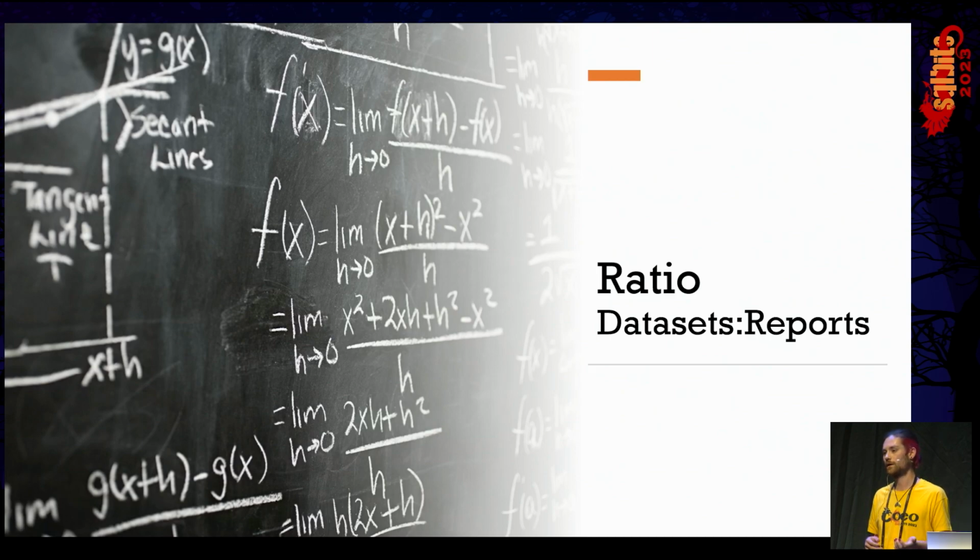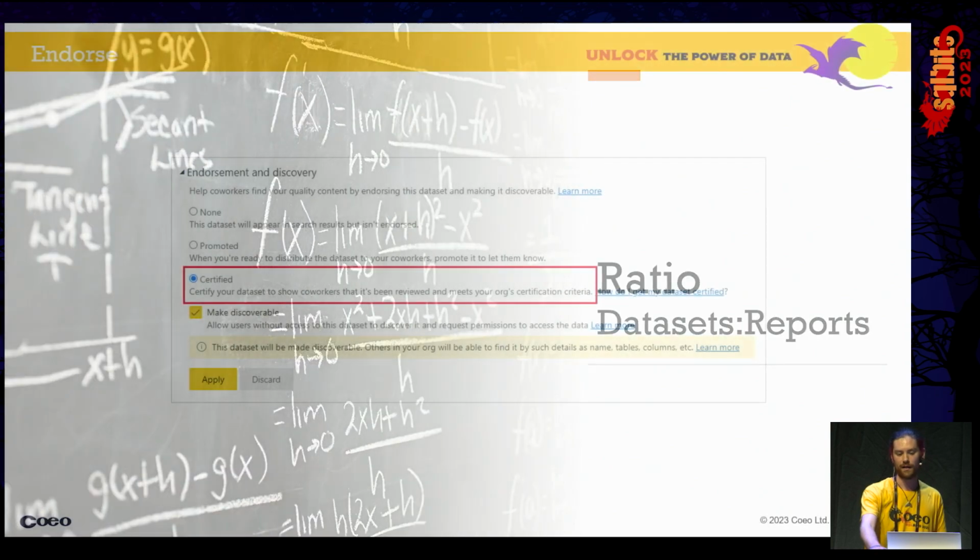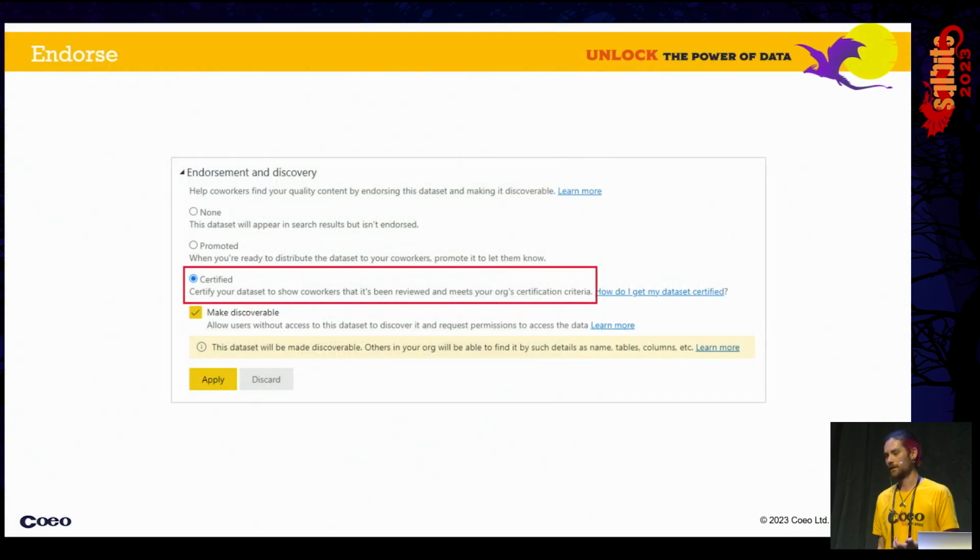So one of the big things that Power BI has to support this is the ability to endorse data sets. So once you've had a data set and it's gone through a review process, the accuracy has been confirmed, the business has signed it off as trustworthy, within the Power BI service, you can then mark that as a certified data set.